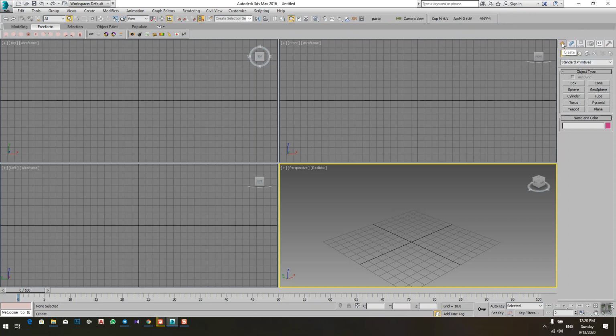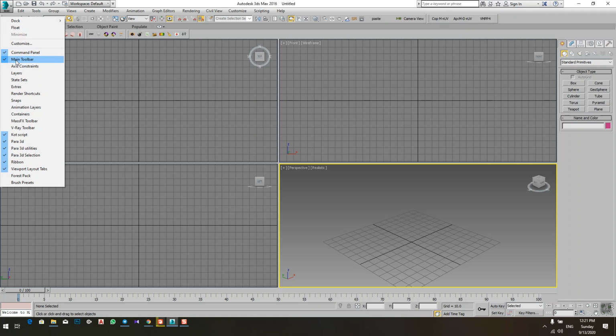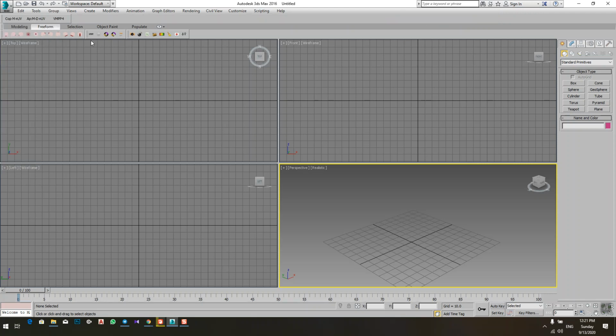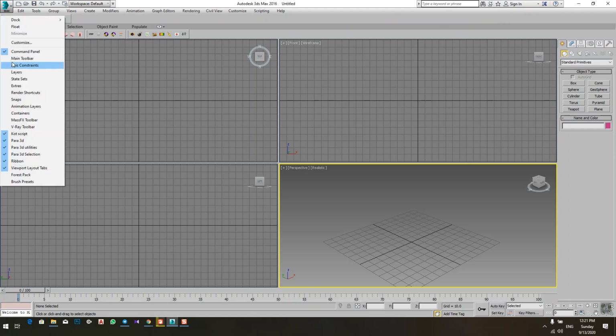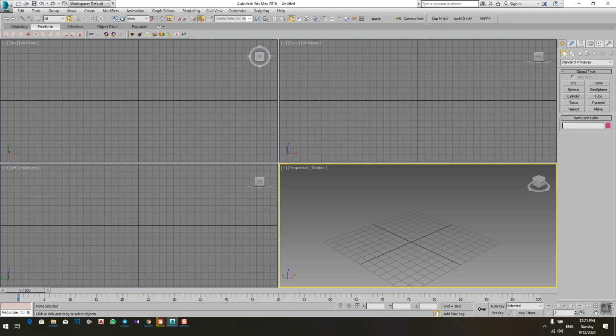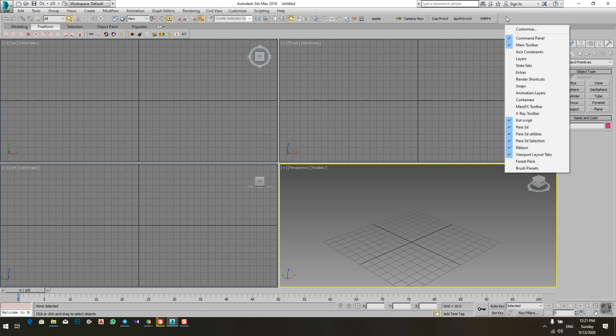We have Create, Modify and some others, and we will probably use Create and Modify more than the other tools. At the top we have the main toolbar, which I can also hide and unhide by right clicking here and choosing Main Toolbar.